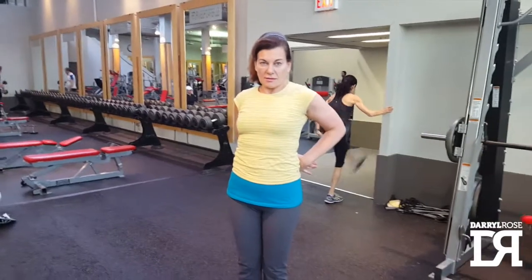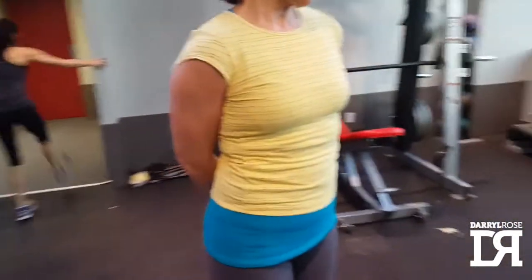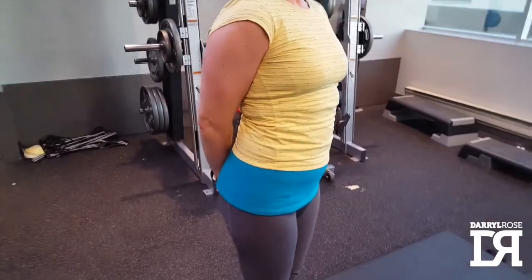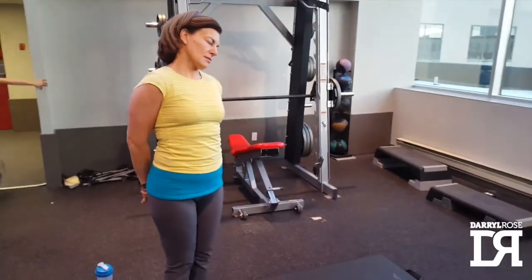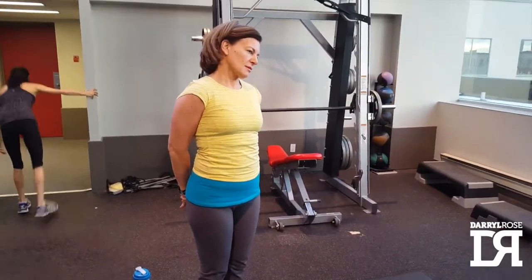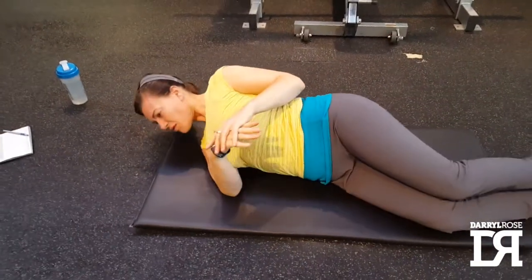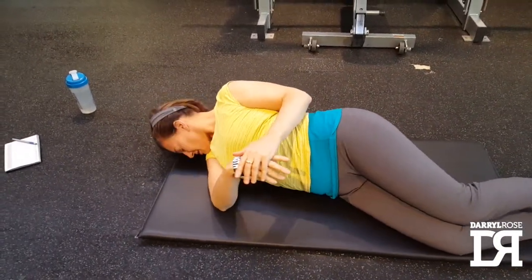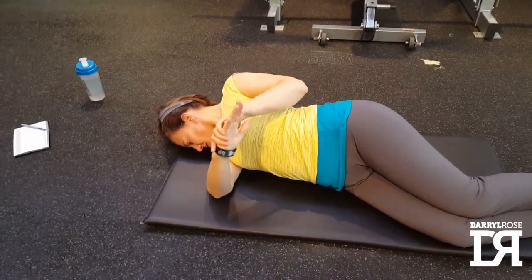Okay? And then you transition into your trap stretch. So now you just have your arm nice and long. All right, pulling down to the side. Cool. And then you tilt your head. So that is number three. Cool? All right. Shoulder blade is retracted and you're pinning your shoulder with your chin. And your elbow is going to be 45 degrees to your body.